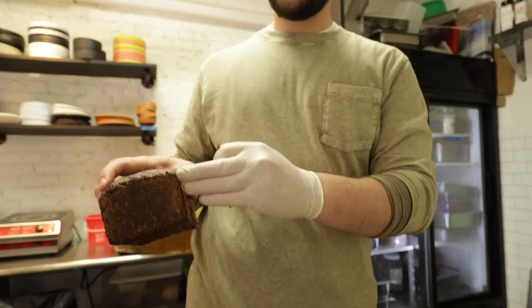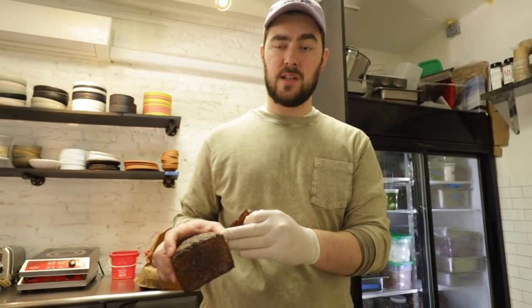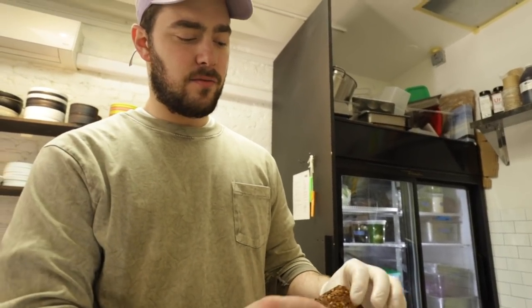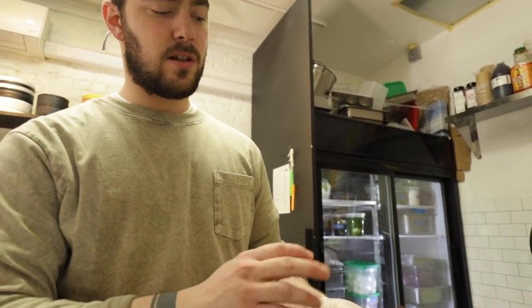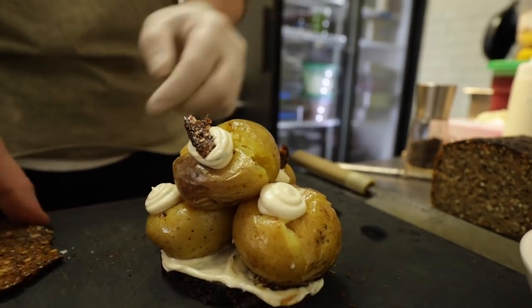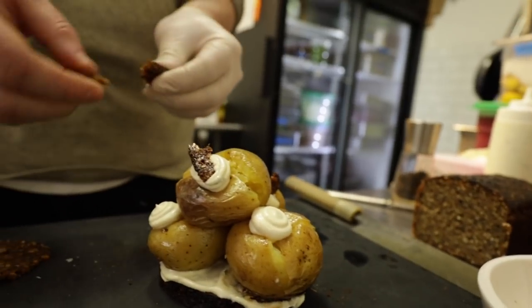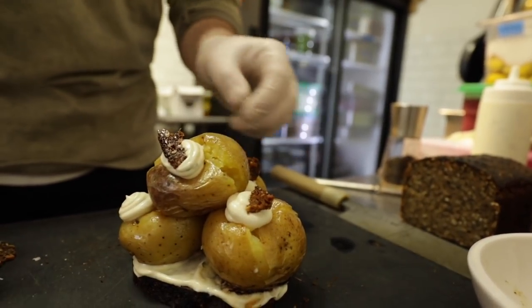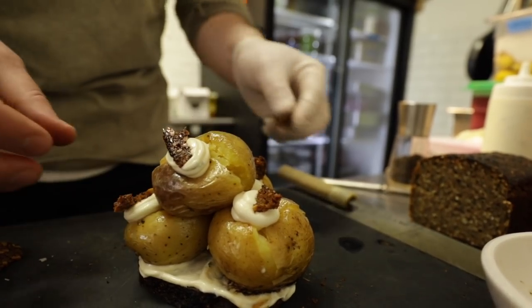When you get to the last quarter inch of bread, either chop it up or slice it really thin on a machine to get very thin slices out — salt, pepper, oil — and just roast them in an oven. They come out like a chip you can use for catering or as a crunchy garnish element. Definitely stealing that idea.